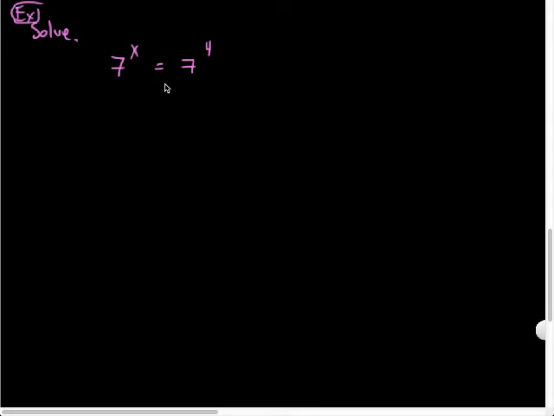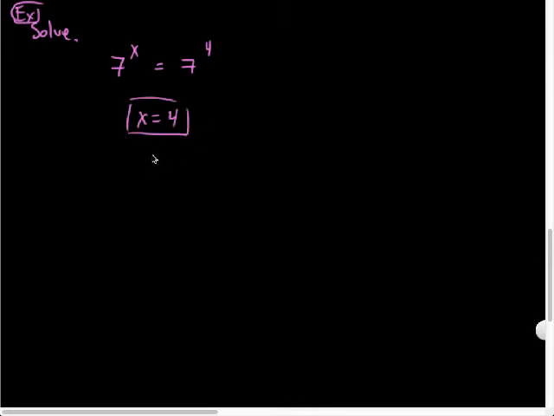Yeah, it makes sense, and it's hard to describe because it's hopefully a little bit obvious, right? For instance, x could not equal 3 because 7 to the 3rd is not ever going to equal 7 to the 4th. X could not equal 10, right? That's not going to work out. X could not equal a negative number because that's not ever going to equal 4. The only value that makes sense is, oh, x must equal 4, right? I think you guys would agree.